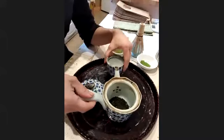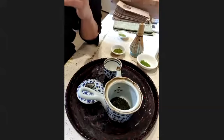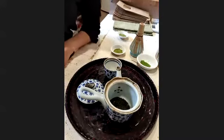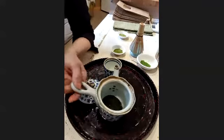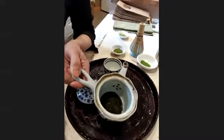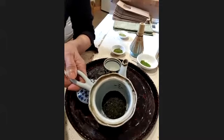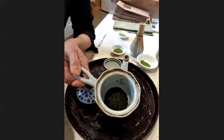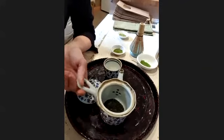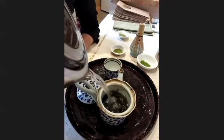And then very important, water with all greens and senchas especially, and matchas has to be off-boiled, so 70 to 80 degrees. Never boiling water, because green tea leaves are non-oxidized leaves and they're very delicate. If you use boiling water, you will just scorch them, burn them, and suck all the tannins out. It just wrecks the whole brew. You might as well chuck it in the bin because it will taste bitter and horrible. So you will not be doing the tea leaves any honor if you use the wrong temperature.